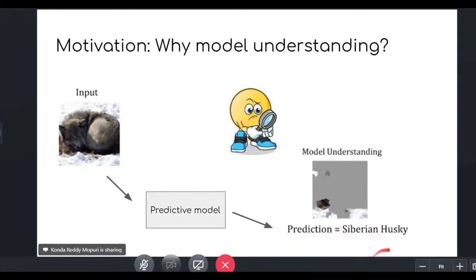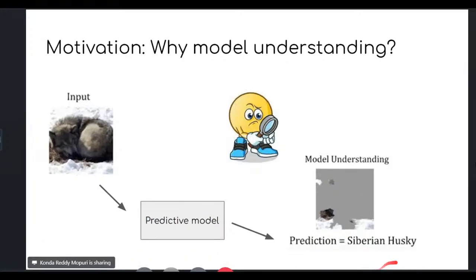So it is characterizing the classifier altogether. It is not dependent on this particular image. For every image, the behavior is like this. If there is snow, the classifier will predict husky. If there is no snow, it will predict a wolf. So that characterization, that explanation is global, right? It is not dependent on any particular input. It will hold for every input. Whatever explanation is provided, it is true for all the inputs. That way it is global.